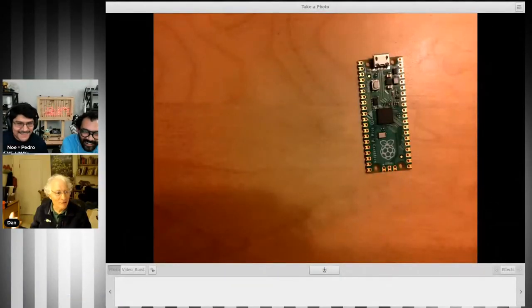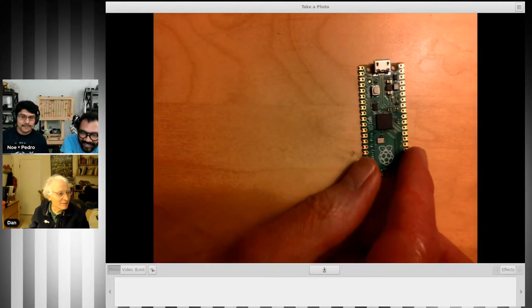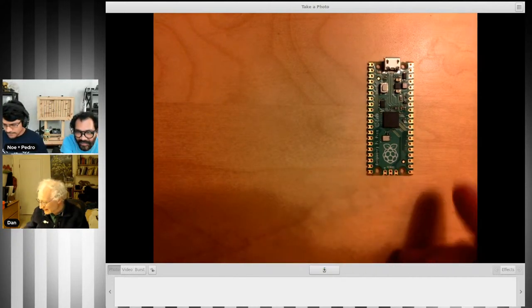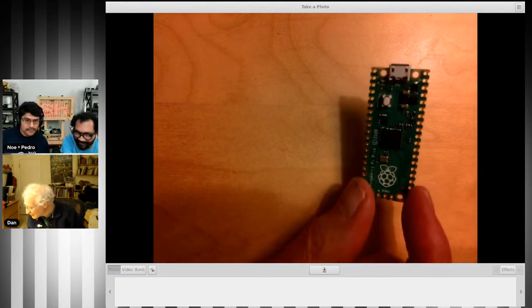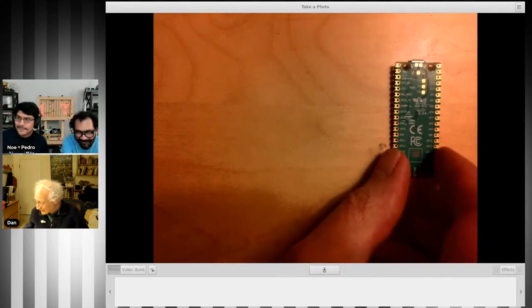All right, next up we're going to check in with Dan. Dan has a really cool hack on figuring out which pins are on the Pico. So this is like the lowest tech thing, but it's super useful. This is a Raspberry Pi Pico, which we're very fond of right now. But if you look at it, it really doesn't have any pin labels on top except for pins one, two, and pin 39 or something. It's like, what pin is which? And I have to count — that's just terrible.